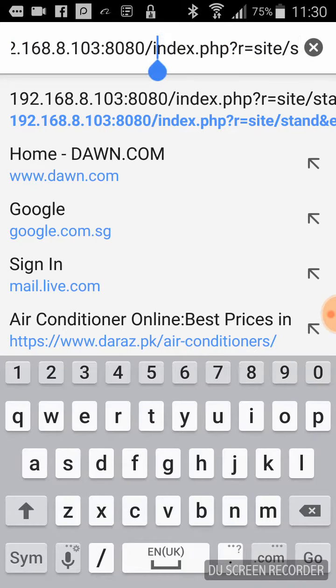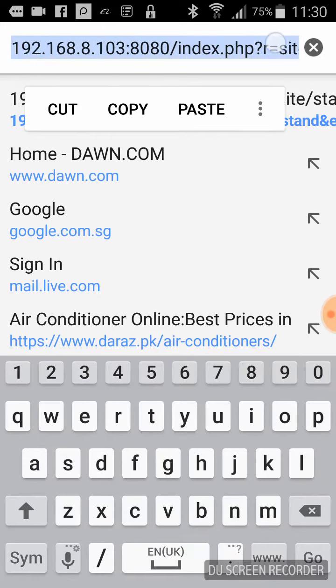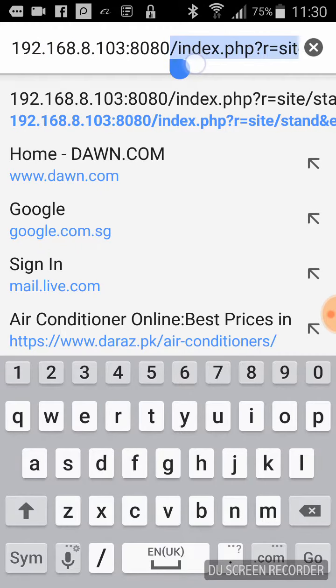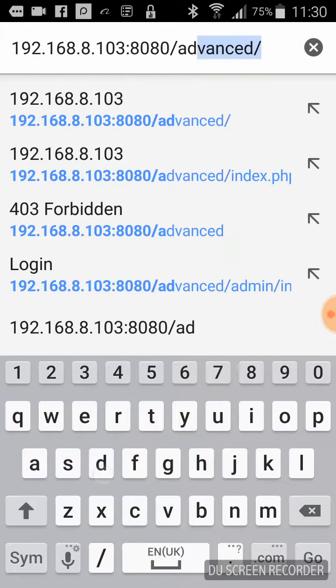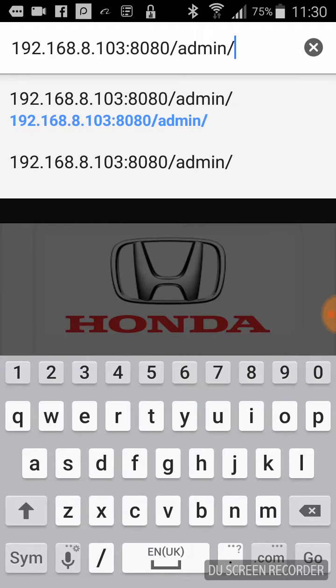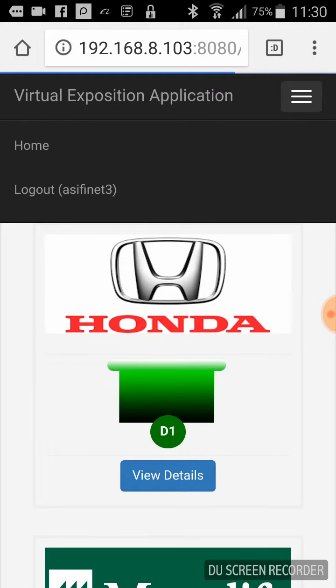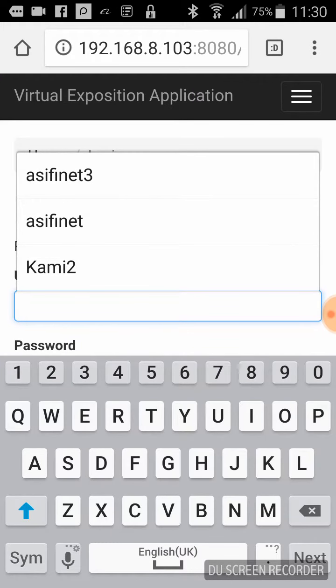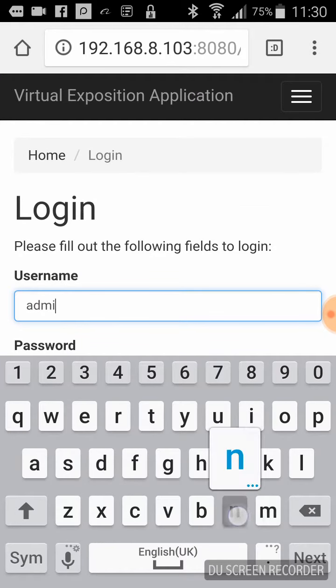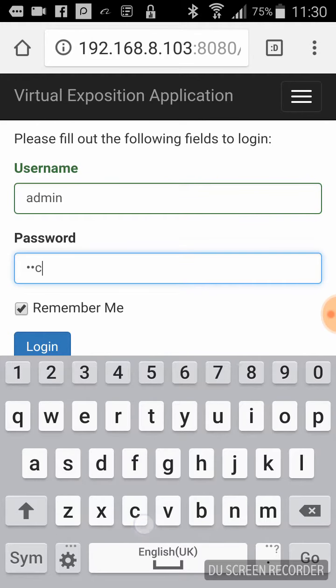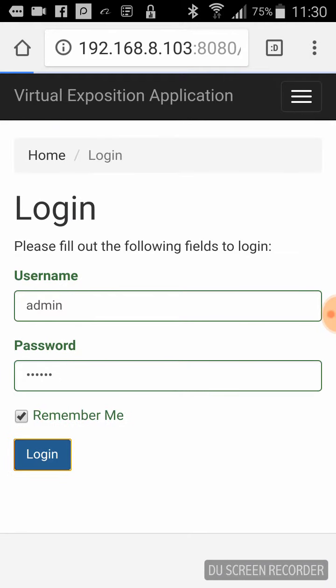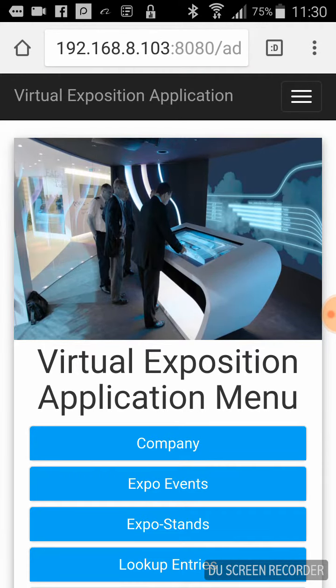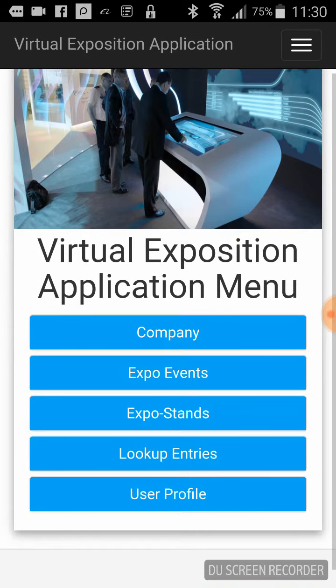I can simply go to the admin page, and it will take me to the admin page where I can enter the admin credentials. Then I can log in to the system, and I can see the main interface for the backend application here.